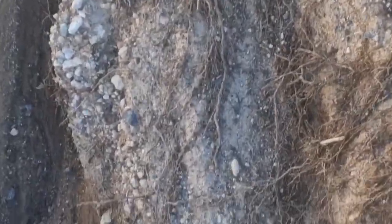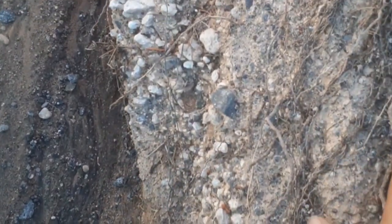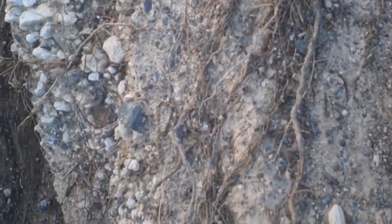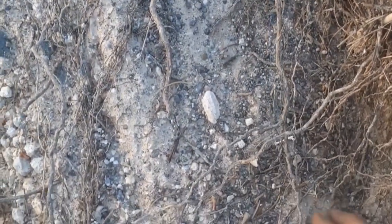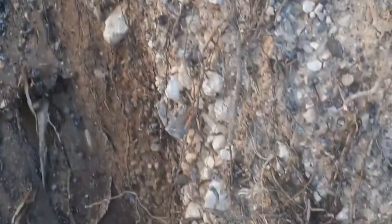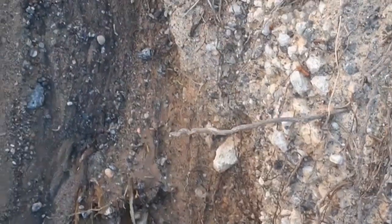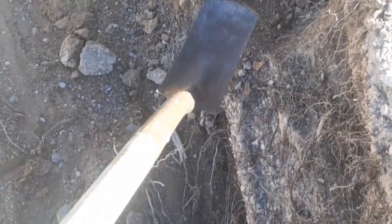Right here in the wash we've got this layer — it's a really super hard layer, so everything soft has pretty much washed off the top. I want to dig back into this bank a little ways, maybe above this hard layer and chip into it a bit to see if there's any gold in it, because that would be like a false bedrock. You can't really get through this — it's like concrete, it's almost like concreted together with these rocks. You can break it if you push hard but it's pretty solid.